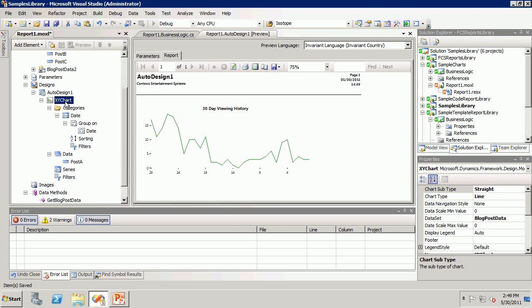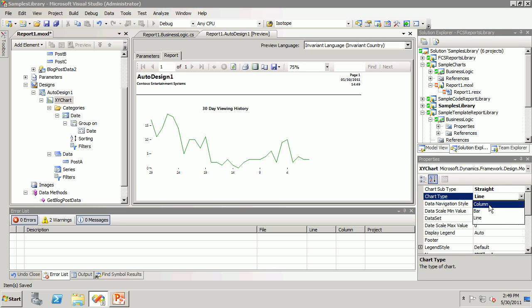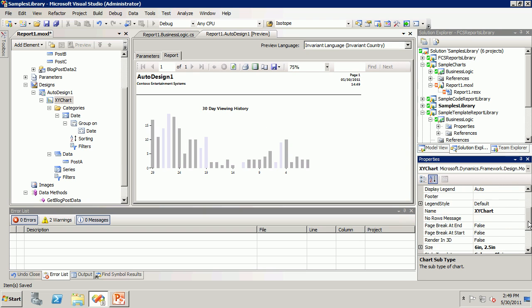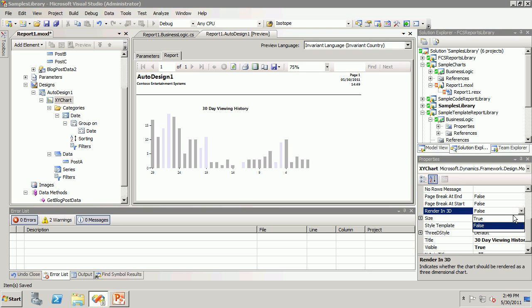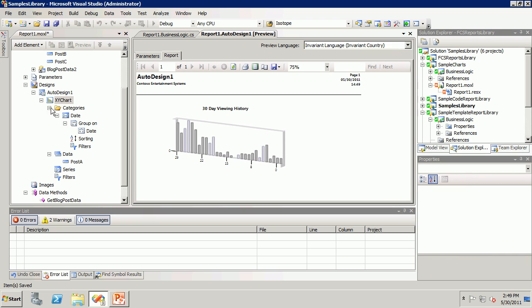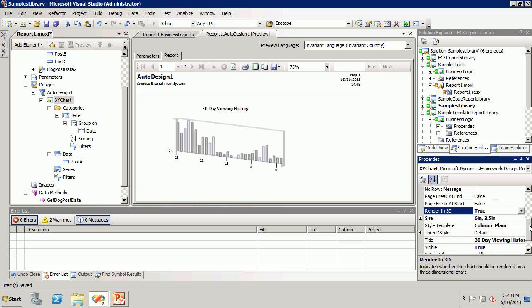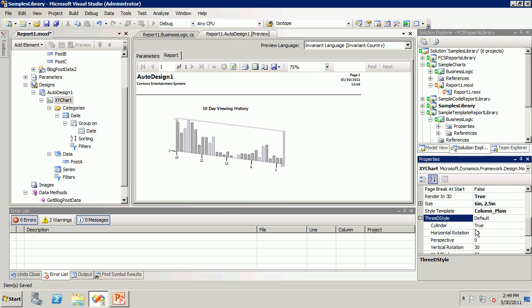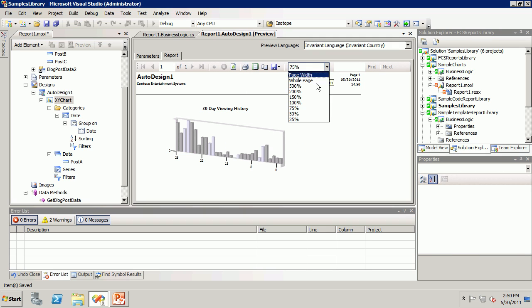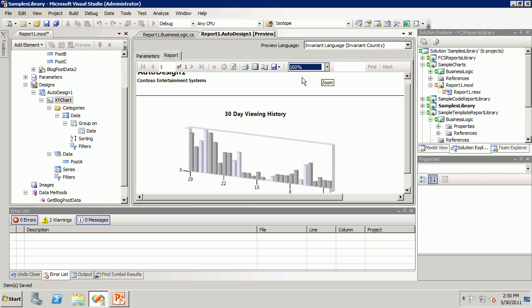Now, let me go back to column, and I'll show you just a few more options here. Column, and then plane. Let's try making it 3D. We'll click here, go down, and say render in 3D. See what happens. So that's what it'll look like. And you can see there's actually a 3D style here. So these were cylinders. Let's try something a little different. Let's try changing that to false. These will be sort of blocks now. A little bit hard to see. Let me zoom in. More like blocks.